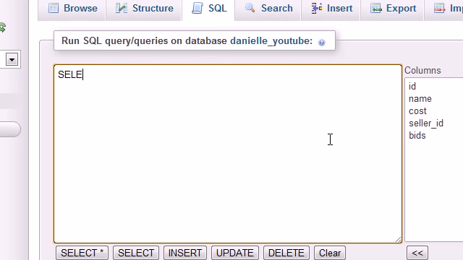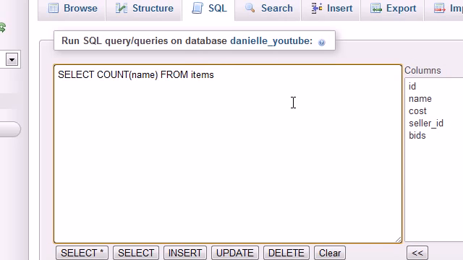So select. The next aggregate function I want to talk to you about is called count. What count does is you give it a parameter and it counts all of the rows in a column. For example, if you were just to count the name from items, it would give you like 100 items because that's how many items are listed on that website.